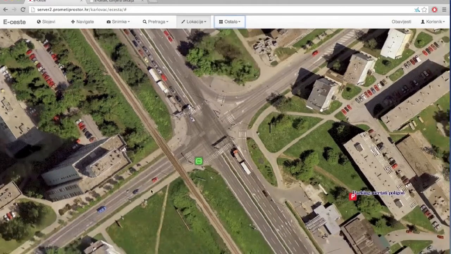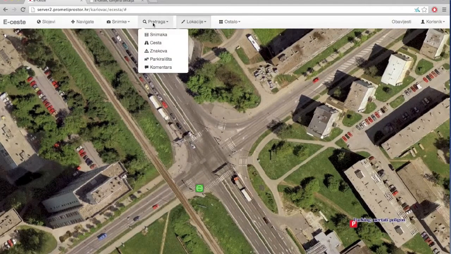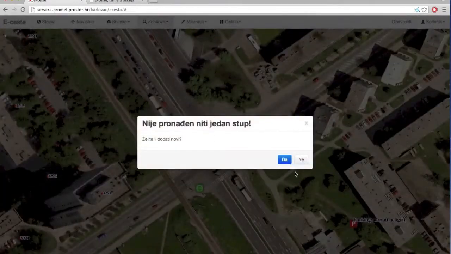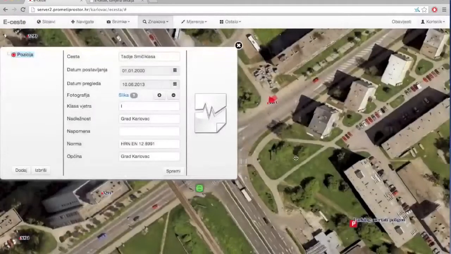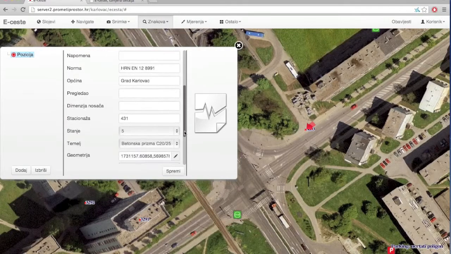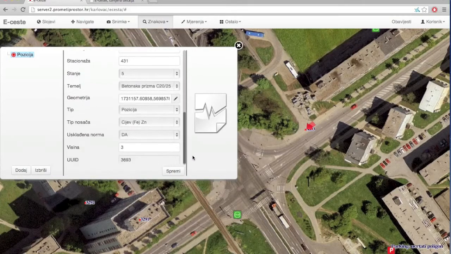And okay, let's go back a little to road signs, so how it actually looks to add a road sign. Just a second. Okay, for example, I see a road sign here from the video, and I can select that I want to add a new sign. So at this location I will have this new position. This position can actually be a sign pole, or it could be a lightning pole, or it could be a building. So signs can be put up on any different sort of location. So I will select here the lightning column. Okay, it's here. Click select.